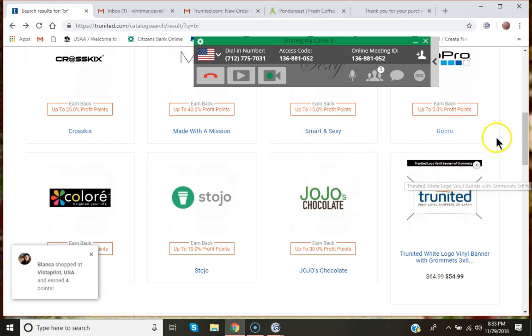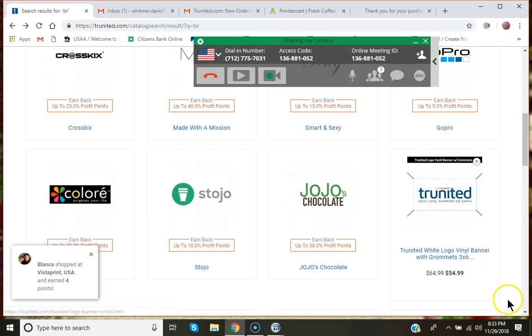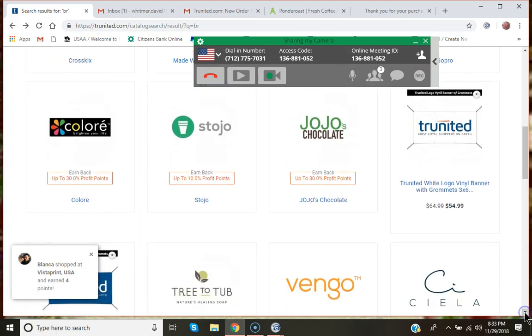So I wonder how something like Rayleigh's works. Who? Rayleigh's, it's a grocery store. Oh, they would just offer a flat rate. Well, it says 2% profit points. Right. That's what they're offering.